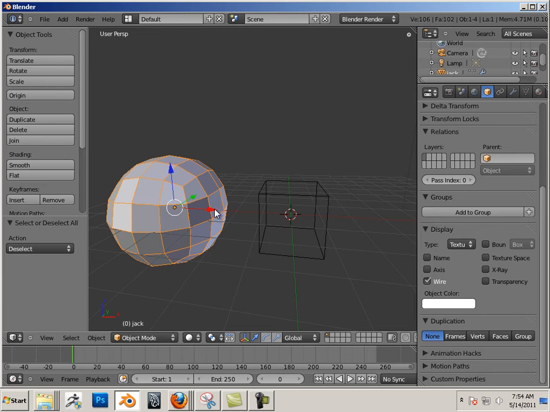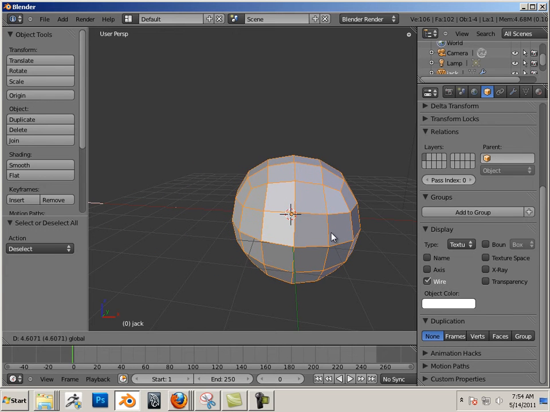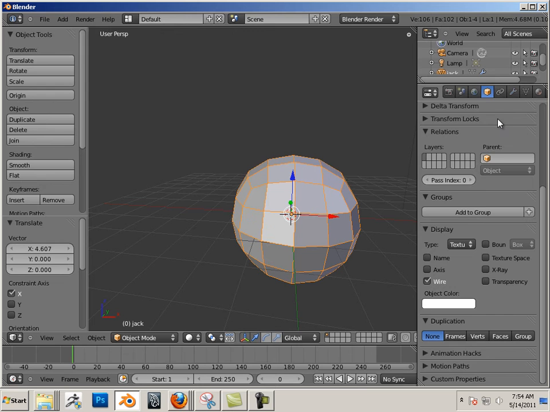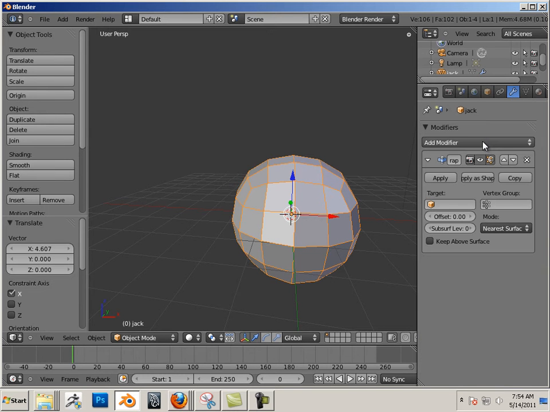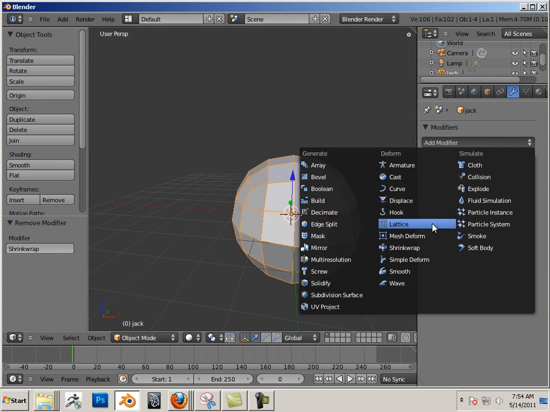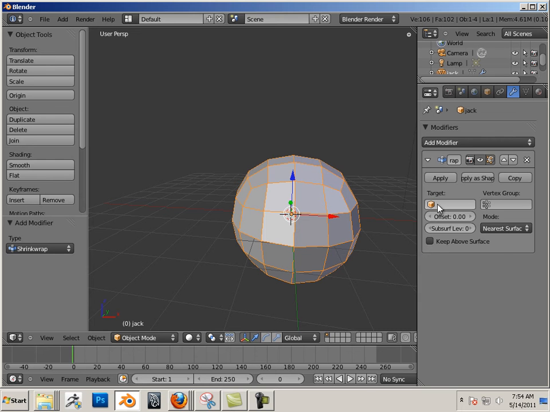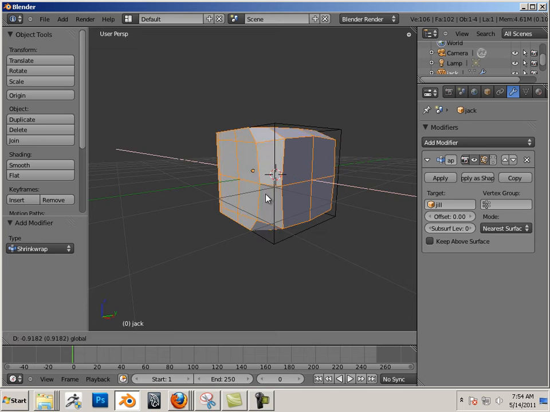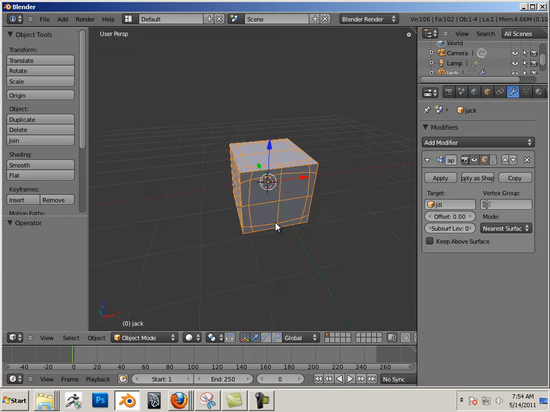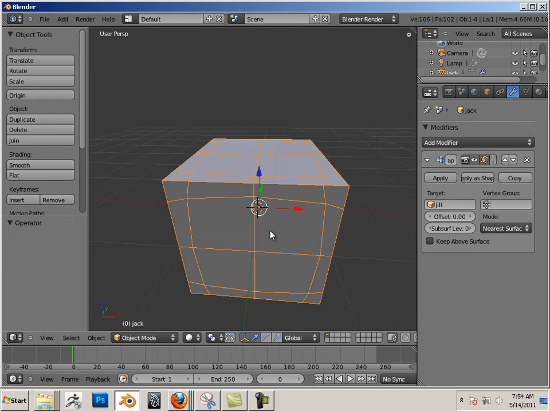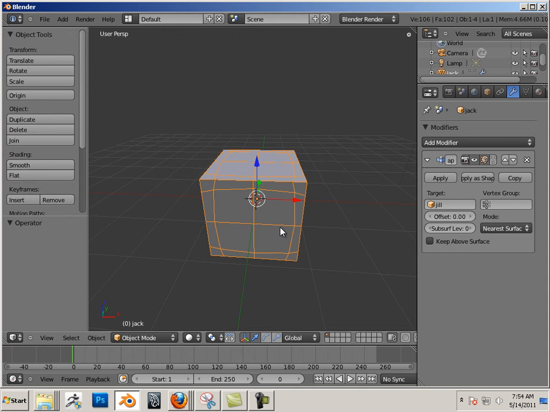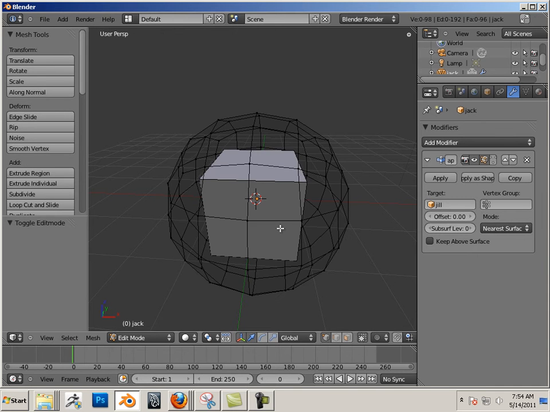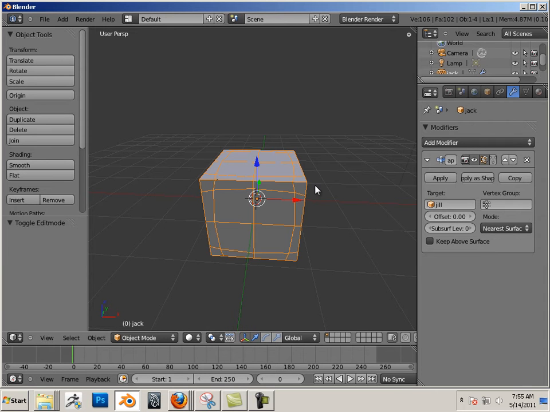Okay, I'm going to put the ball on top of the box, and then I'm going to go in and add a modifier to it. Let's add the modifier shrink wrap. The target is going to be Jill, and Jack automatically conforms to Jill. Gee, doesn't that sound familiar? And if I hit tab, you can see I can toggle between the two. I can toggle between the ball and the fact that the modifier now goes into effect when I hit tab. Good.